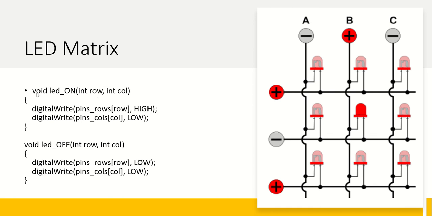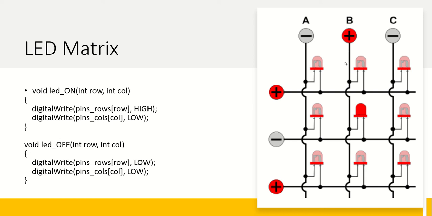So let's say to make the LED on, here we are giving the row value and column value as well. Okay, so we will just use the digital function digitalWrite, where we are giving the pin as row, in brackets row, basically whatever the row value which we want to give, here we will pass and we will give a high. Okay, so let's say we are giving a high voltage over here, and let's say for the column we are giving a low.